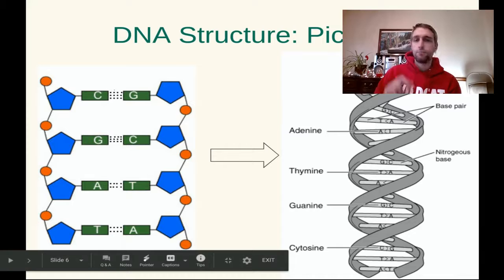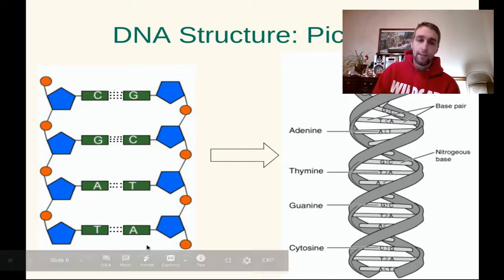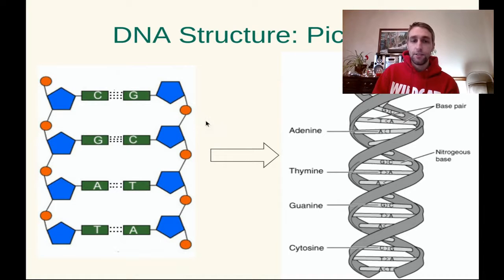Last little thing I'll mention, which is kind of a preview for replication. If you were to compare hydrogen bonds, the dotted lines, and covalent bonds, the solid lines, they're both strong. They're strong enough to hold this molecule together, but the hydrogen bonds are a little bit weaker than the covalent bonds. That means if we put stress or strain on this molecule, the thing that's going to break first is going to be the hydrogen bonds in the middle.